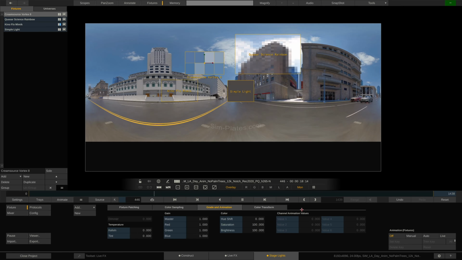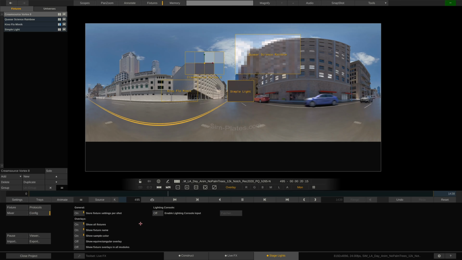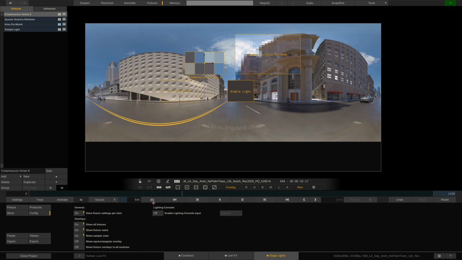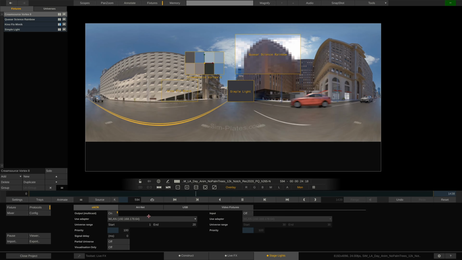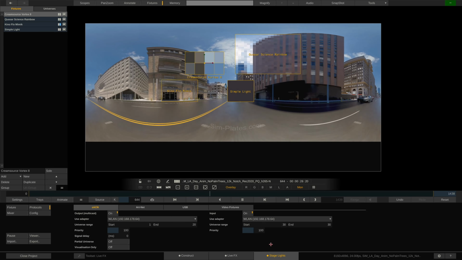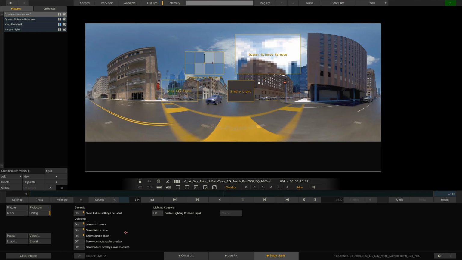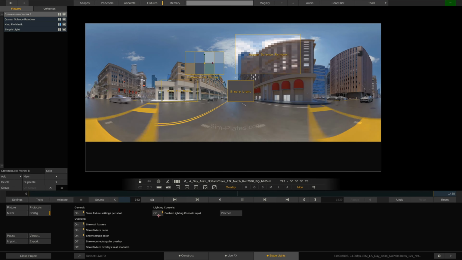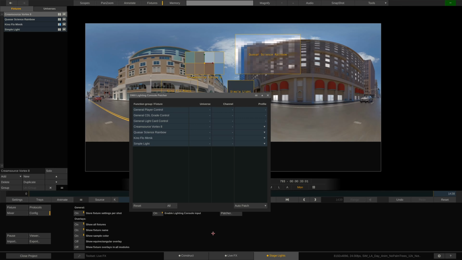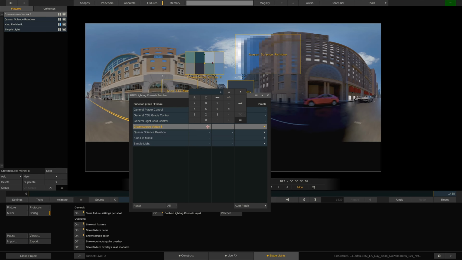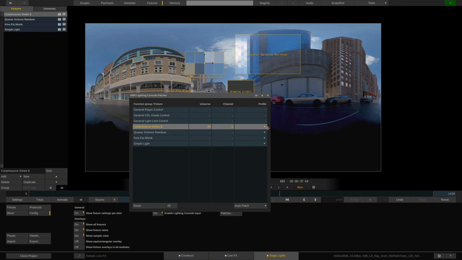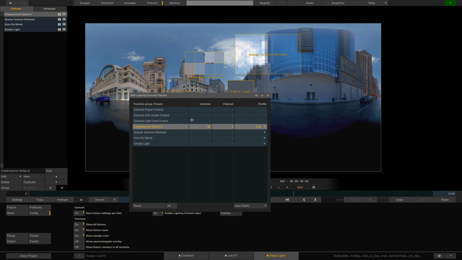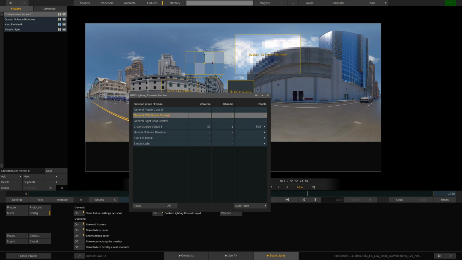If we want to hook up a lighting console in order to control the virtual fixtures inside Live FX, we need to enable sACN input here in the protocols menu and also lighting console input over here. The patcher window then allows us to patch any incoming DMX channels from the console to the virtual fixtures, as well as generic functions like the color grading of the underlying image or playback control.